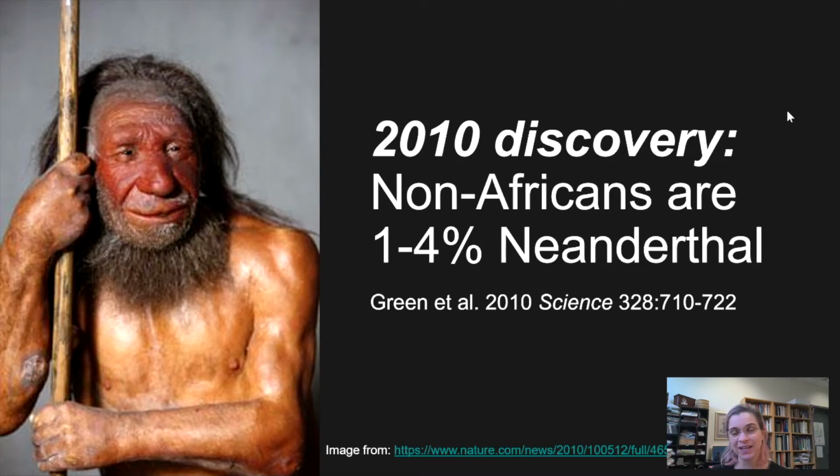Not surprisingly. So the headline, of course, was that non-Africans are 1.4% Neanderthal. The question had finally been answered. Did humans and Neanderthals have sex? Now remember, just 13 years before this, the geneticists were like, no, they did not. Okay, but now, with some genome data, they're like, yes, we had sex with them after all.